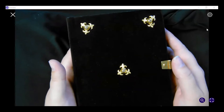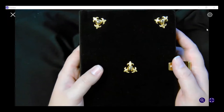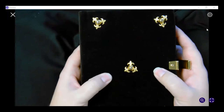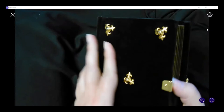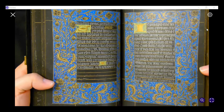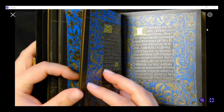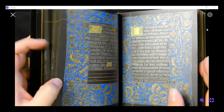So this is called the Black Hours, and it's a facsimile of M.493, which is held by the Morgan Library in New York. And the original one, not this one, but the original, was made around 1475 in Belgium. And the cool part about this one, all the leaves are black. So in order to help the writing stand out against the black parchment, only white lead and opaque paints were used for the miniatures, which are, now I can't find any miniatures. Oh, here we go, which are these guys right here.